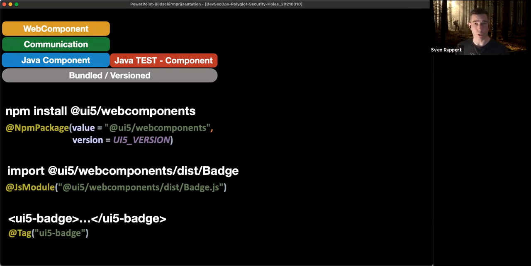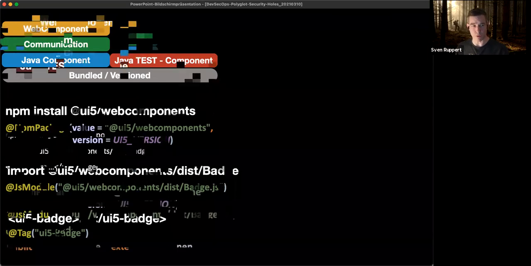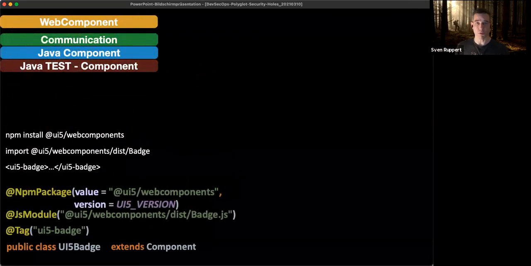At this annotation level, you're purely on the Java side. And if one of your colleagues would say, okay, we have to code all these web UIs, but we want to have it as a Java developer, one of your colleagues would do exactly this with the web components you need. And this is another thing. You can do it with every web component if you're using this Vaadin stack.